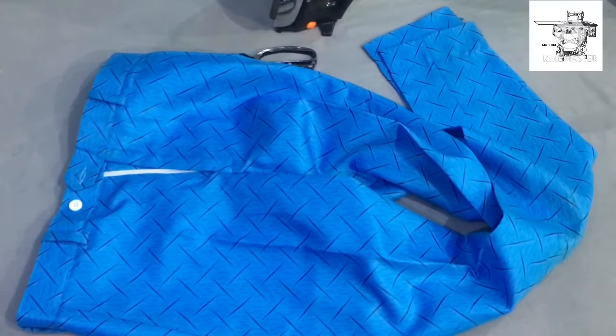And here is my trouser after pressing it. Very neat and simple and fun.